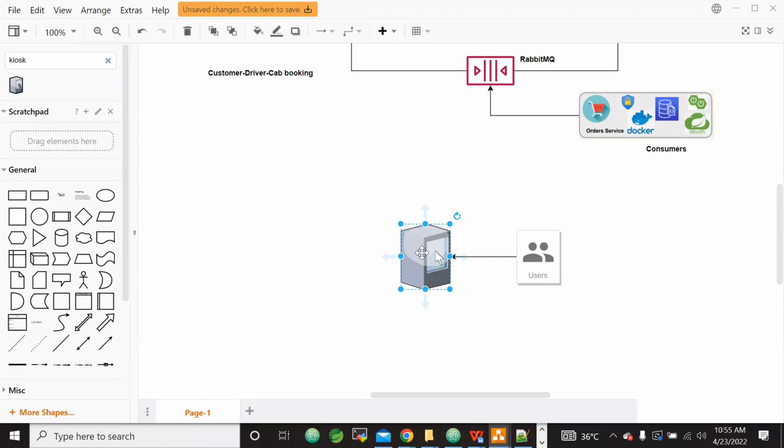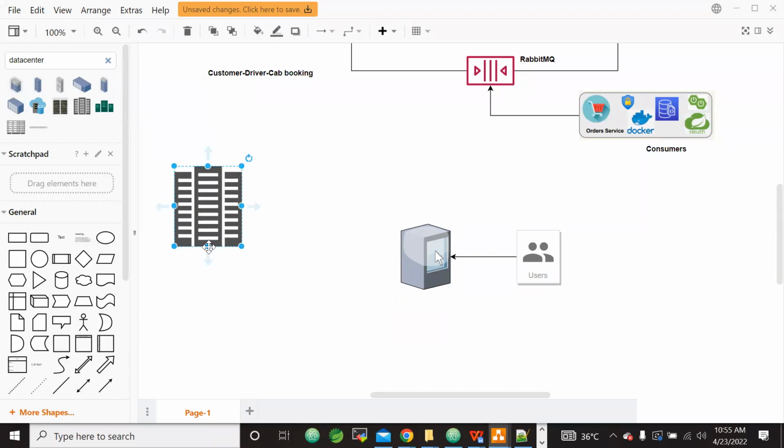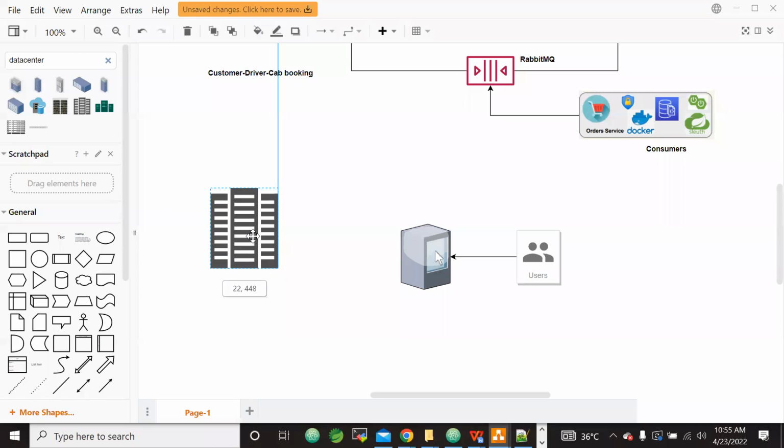So once we scan it, it will read the passport number and scan the details, then start asking the questions to us. Of course, the questions will display on the screen where we need to answer those questions. So what will happen? Those questions will be continuously streamed back to the data center. Data center meaning the databases. So here is the data center. To this data center, the questions need to be continuously streamed.